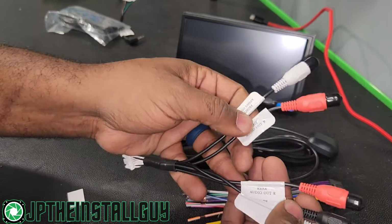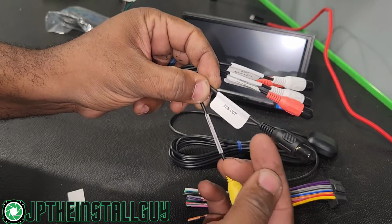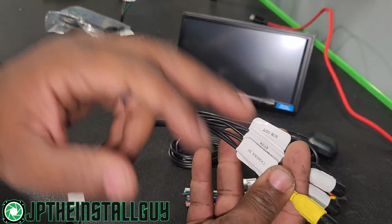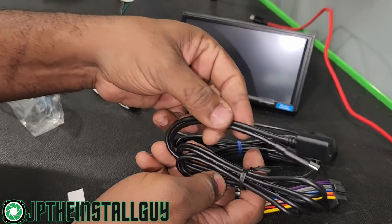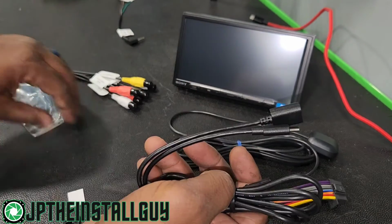You're going to have two RCAs for the front, two RCAs for the rear. You're going to have one single sub output. Sony does the mono, not the left and right stereo output. And you're going to have a camera input for your backup camera. Right here you're going to have your things like a 3-foot or 4-foot USB-C charging extension, so you can plug that in the back, run this to the glove box or somewhere inside the car.